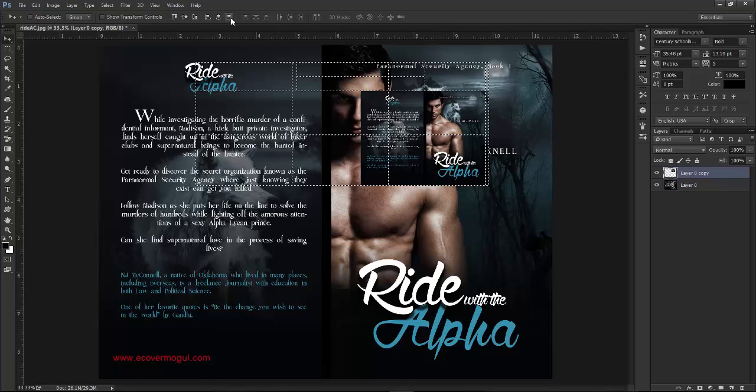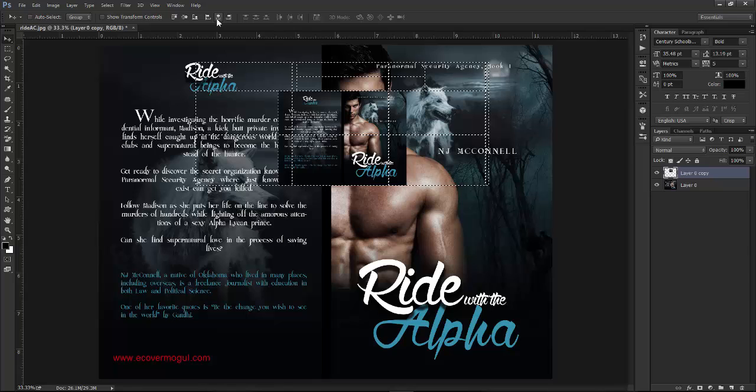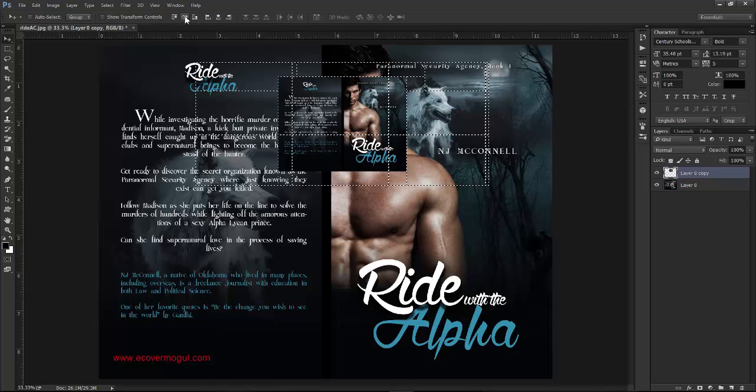Now we want it to be centered, so this is horizontal alignment, and let's center it. You can see that this object was not centered around the selection that we made.